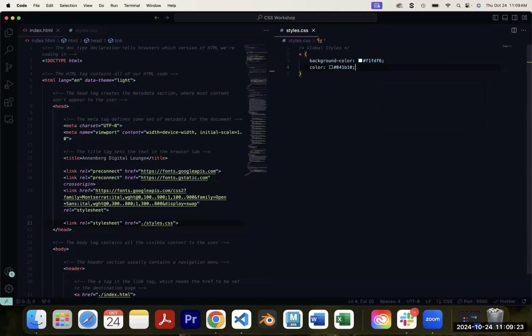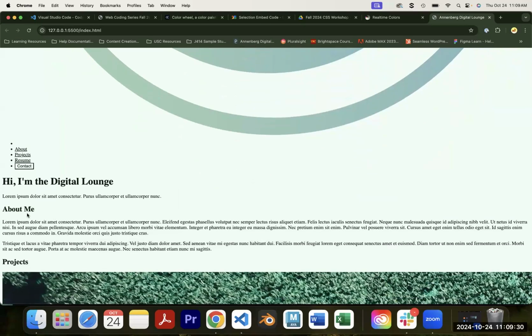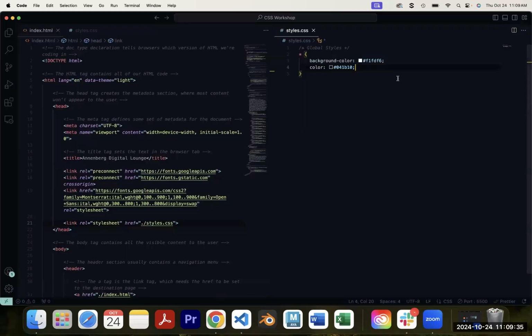And so I'm going to Command S and go back to here. And now all of my text is going to be a little bit of an off black. It's just personal preference. I don't like pure whites and pure blacks on screens. I think it can be a little straining on the eyes to see that all the time. So I try to go a little off to make it a little bit easier.